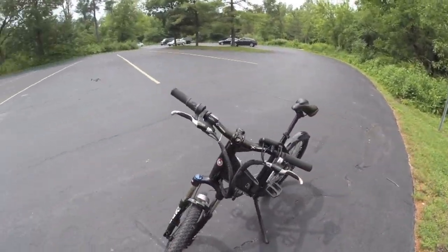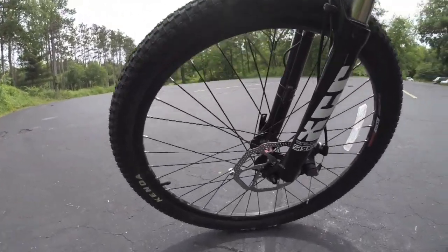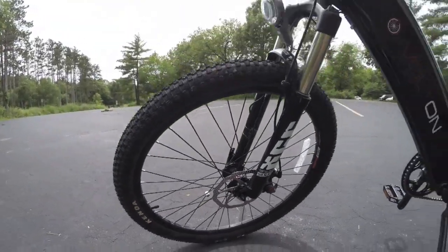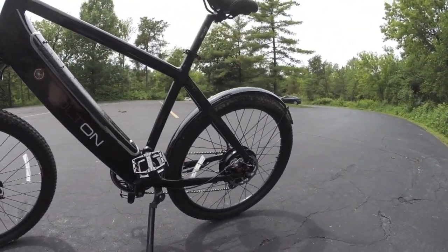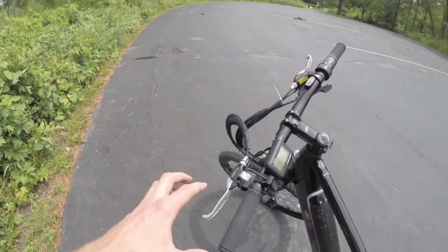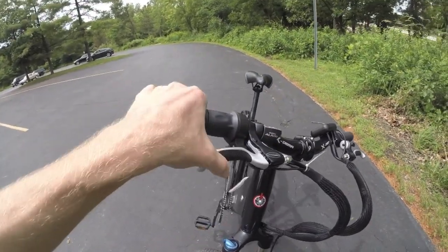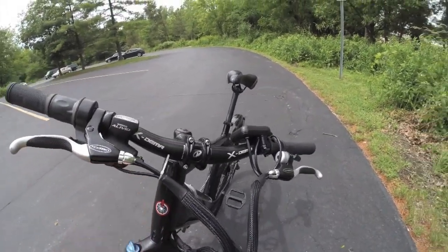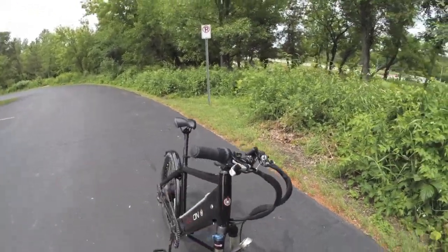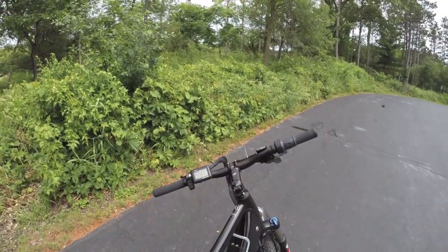And again, for being one of the more affordable electric bikes like this, these are Tektro 160 millimeter disc brakes, mechanical, right? And they use these Tektro brake levers. They're sort of top of the line. I've seen a bunch of different versions out there. These ones have the rubber, they cut power to the motor, and they've even got this little bell, just really integrated well, so you don't have a bunch of clutter here in the cockpit area.